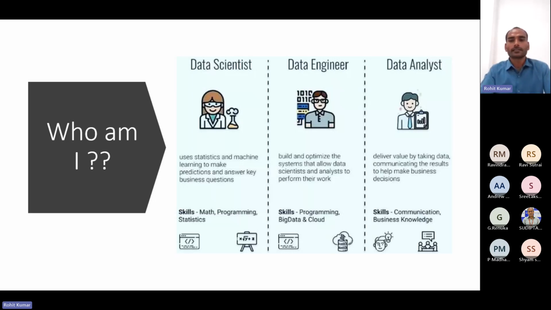Then third one is the data analyst. A data analyst is supposed to take the data and communicate the results to the decision makers. As simple as that. The engineer is trying to figure out the patterns, and the analyst is then supposed to figure out the impact of those patterns on the market results. So these are different sorts of people. You can say that the data scientists work usually in labs. The data engineers work normally at a high level, means at sophisticated distant places like warehouses, big workstations and data centers.